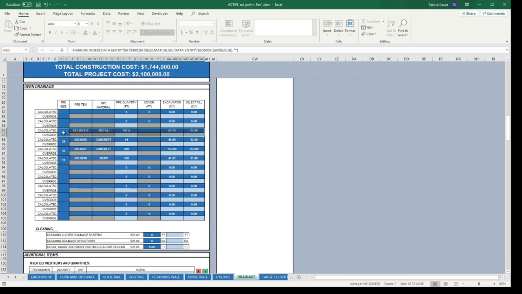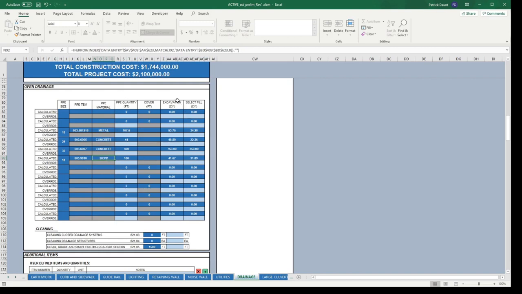So we can see here that we have already located 18-inch metal pipe with the proper item number, the pipe quantity in feet, the excavation, and the select fill. Again, we see a 24, a 30, and another 18, but this is still plastic.